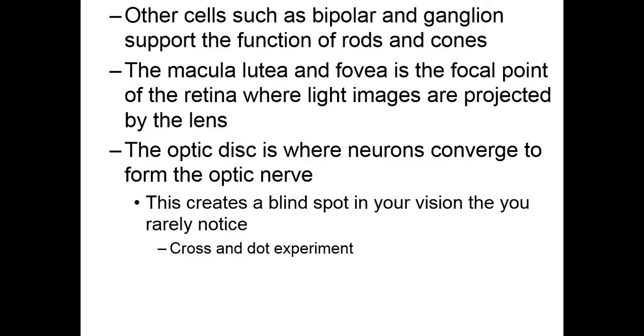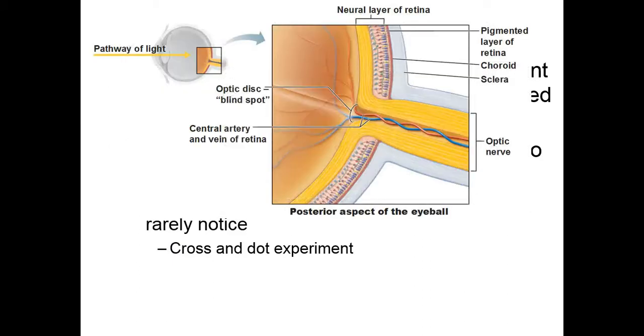Now, let's talk about the optic disc. I think it's actually better just to have a diagram first, but what you'll see is your retina is all of this layer here and all of this layer here, and it kind of surrounds the eye. But you'll notice there's a break in the retinal layer right here that is composed of all the neurons converging on one spot to become the optic nerve. That one spot is called the optic disc. That optic disc is in fact your blind spot.